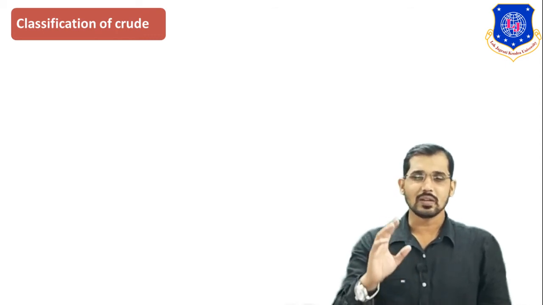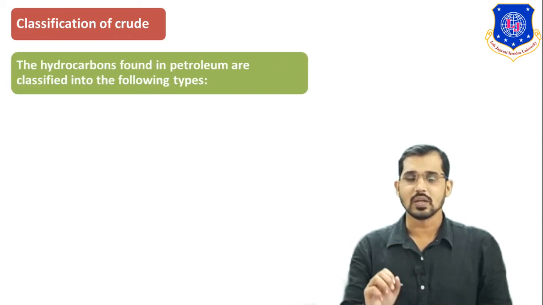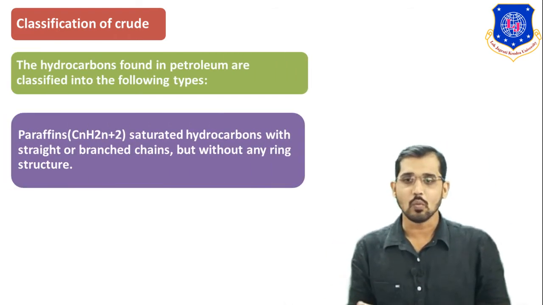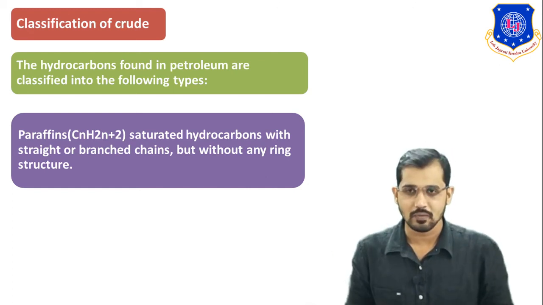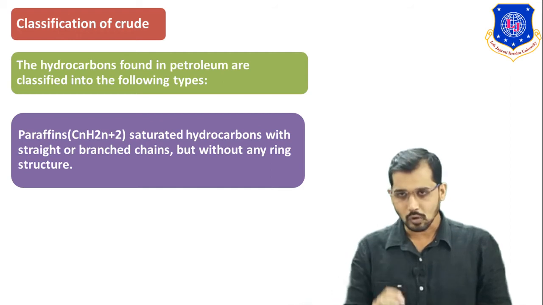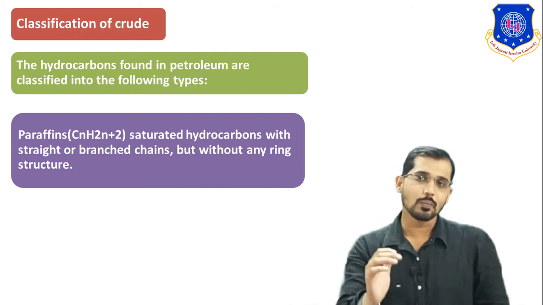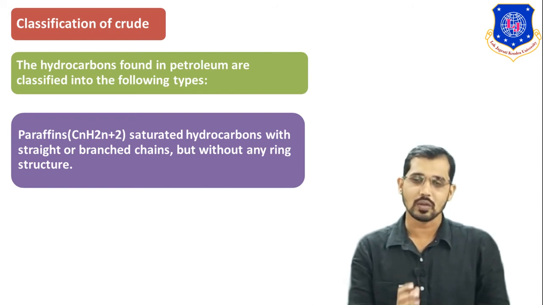I told you that crude oil is nothing but rock oil. After that, classification: there are various paraffins, olefins, and naphthenes involved. First of all, there is the paraffin. After that, I told you the general formula for the paraffin. All these important topics you have studied in 11th and 12th class. These are the basics for petrochemicals, or I can say petroleum refining and petrochemicals.